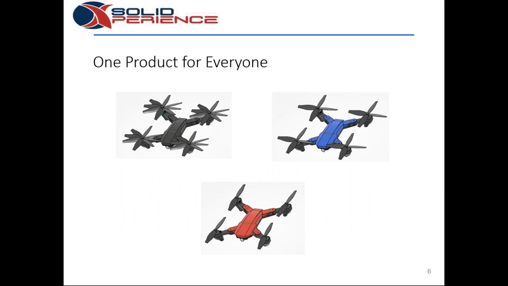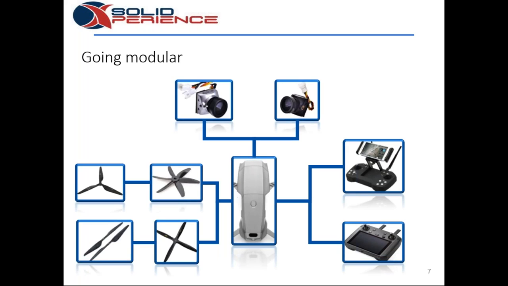So instead of having one product for everyone, with configuration management we aim to have one product for every individual. How can we deliver all these combinations and still do it cost effectively? We do it through modularization. Throughout this webinar, we're actually going to be playing the role of a product manager at a drone company. We make quadcopter drones. We might have different product lines — commercial ones that deliver packages and consumer ones. With modularization and configuration management, we can define individual modules with all the different features for each model, be it commercial or consumer.